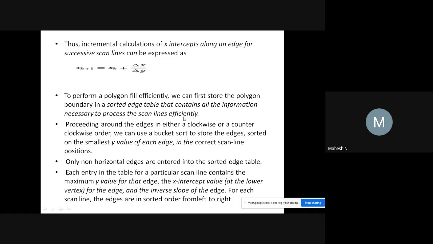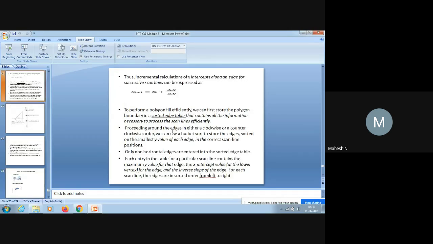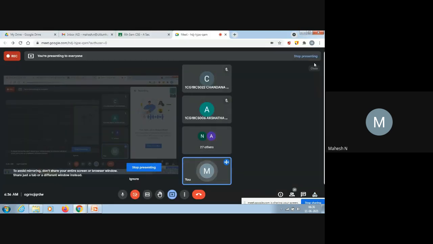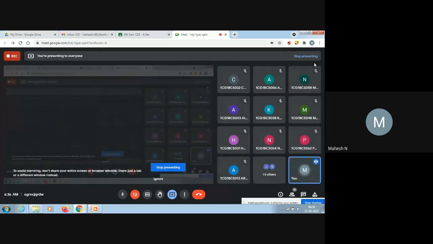So now let us look at the problem, in the sense of what they will be asking you in the problem. They will not ask you to find all the intermediate points between the two intersection points and coloring. That is not a big issue at all. What they will be asking you is to find all the intersection points in the given polygon. That is what they will be concentrating on, and what they will be asking you in the examination.